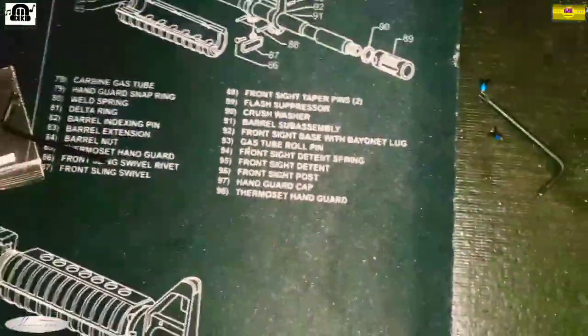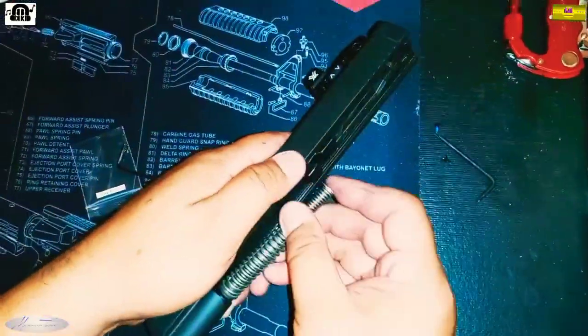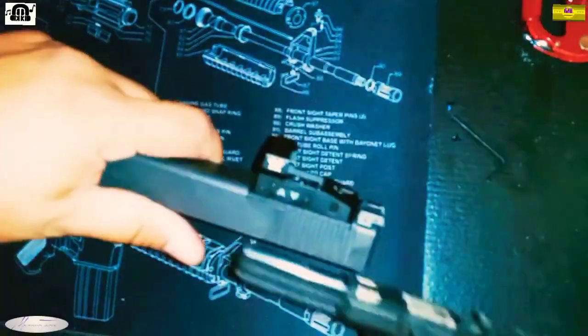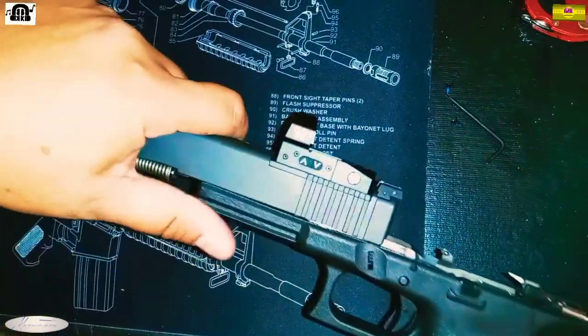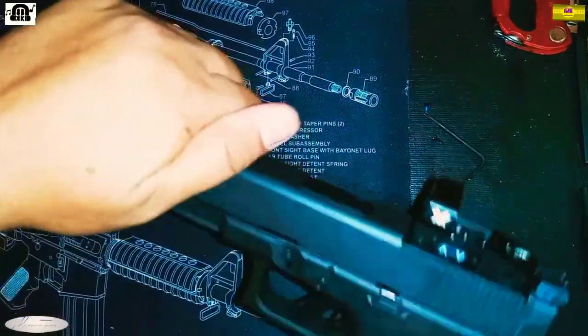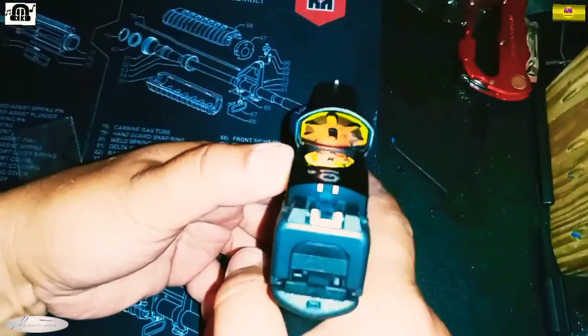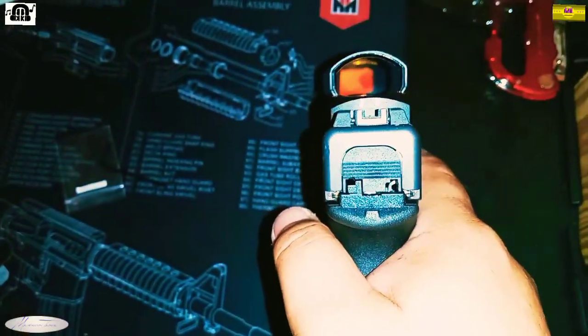Let's go ahead and slide the barrel back on. And I do have the mag out. Now it just fell. There it is. Now let's see. Oh yeah. I don't know if y'all can see it. Yeah, you can see it. You saw it. There you go, that dot, y'all. Yeah, it's ready.